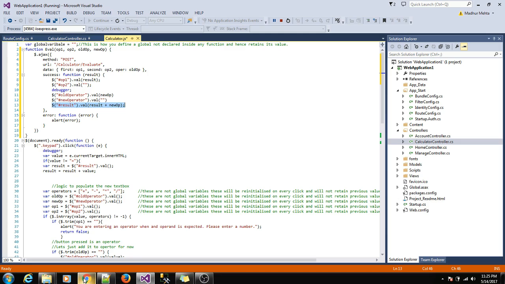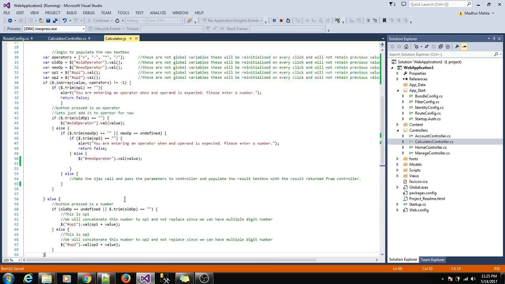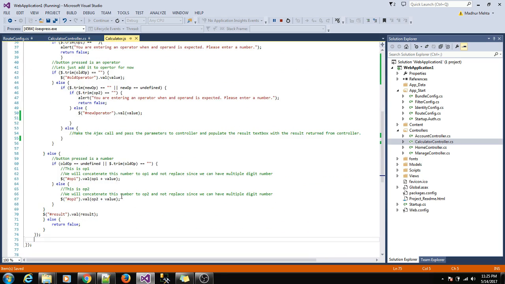I'll just show you how it works in a minute. Okay, this looks fine. Now I need to make a call to it at the appropriate moment. First of all, whenever new operator has a value, say I enter 4 plus 2 and then I enter minus, as soon as I press minus, I want this function to be called.